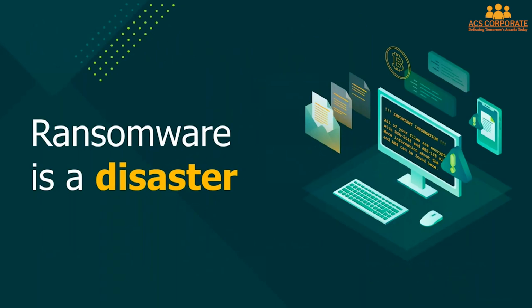The fact of the matter is, ransomware is a disaster, and recovering from it involves a myriad of professionals in an organization. You've got senior leadership, legal, HR, PR, marketing, incident response, and the backup team. And there's another thing: the risk of a fire, a flood, earthquake, or any other type of natural disaster is easy to accept and even easier to write off as impossible. But the threat of ransomware has become much more tangible.